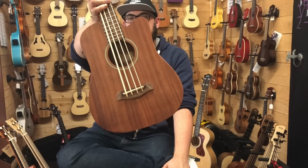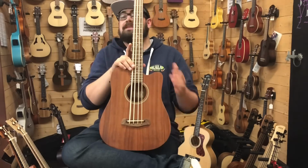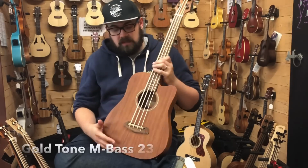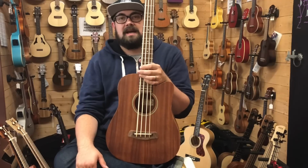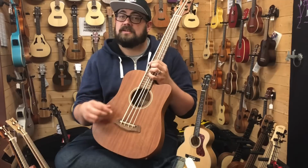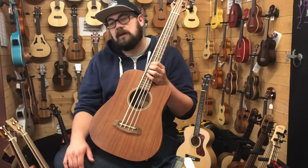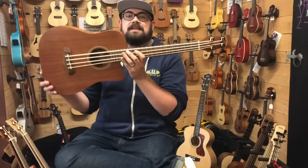Okay, the next ukulele bass today is the Gold Tone M-Bass 23. Named the 23 because of its 23-inch scale length. They do a 25-inch scale length bass as well, which has wound strings instead of the kind of plastic style, rubber style strings that we get here on the normal ukulele basses. This is ever so slightly longer, you may notice from the video scales, than the other basses we've tried.